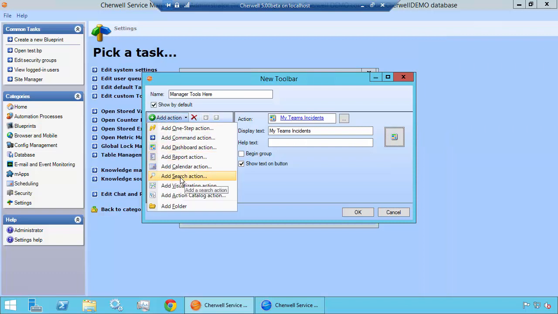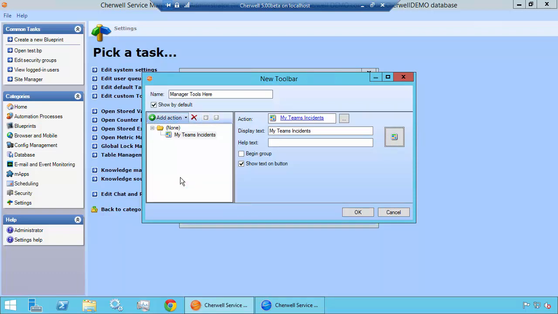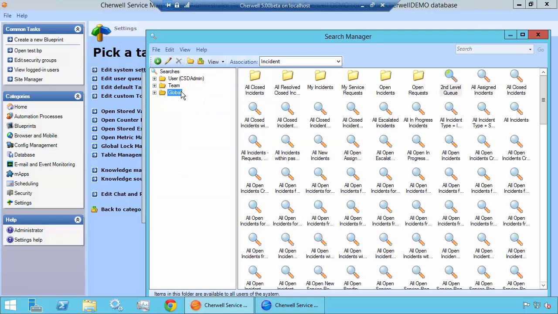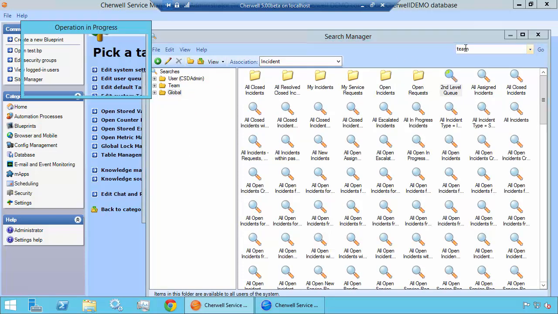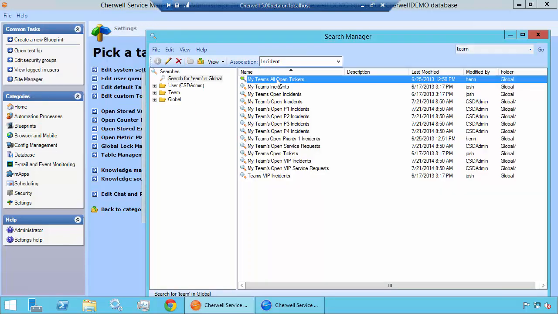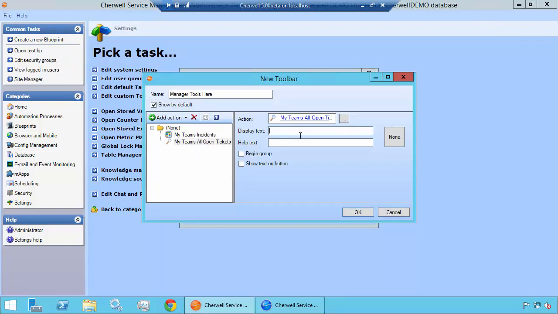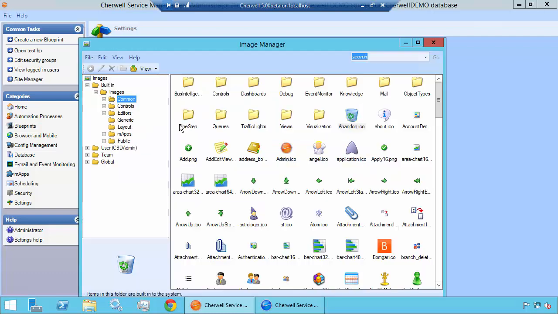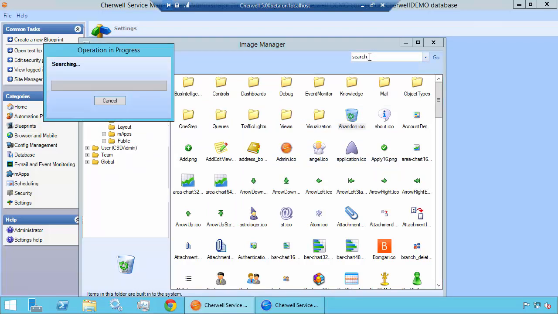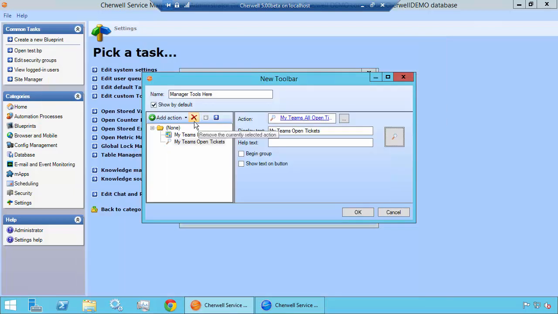Let's also add that same search group. Once we've updated this toolbar, we click on OK.